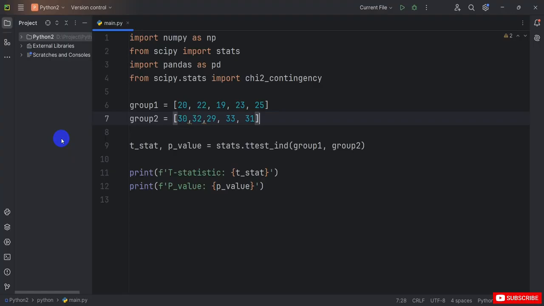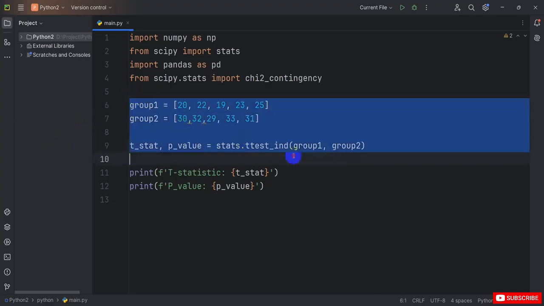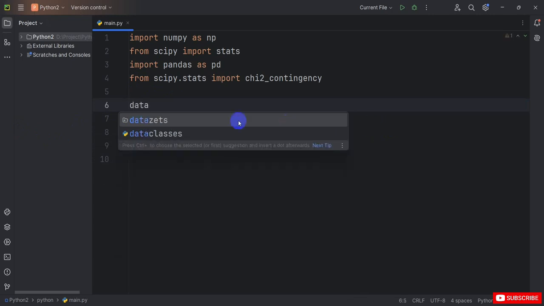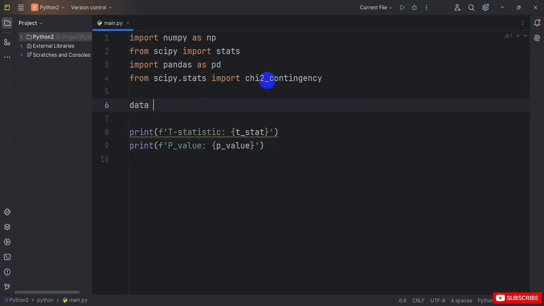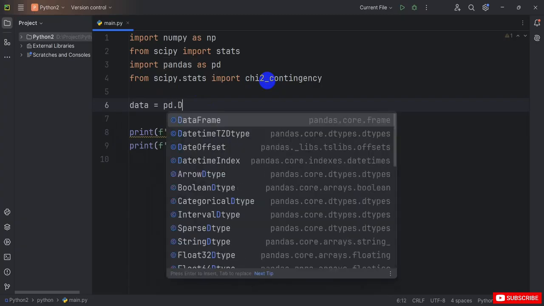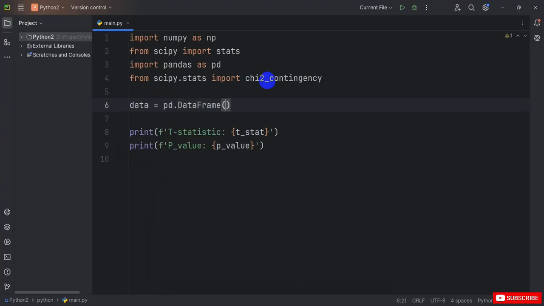So you can see in this tutorial topic, first of all I am defining a contingency table. Okay, so just going from here, first of all I am removing this code. So here is the name of this code, the contingency table, so define the data. First of all I'm importing from scientific Python stats, importing chi2_contingency. Okay, data is equal to pd.DataFrame, and then parentheses and also curly brackets.